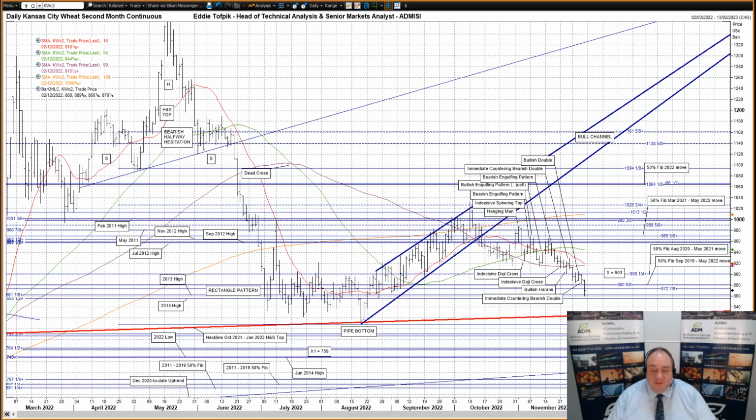"Much like Chicago wheat, though it's not a complete duplicate, the market has two avenues, though there will no doubt be more available eventually. First is a straightforward move down with potential targets for the break of the bull channel. Thus we have a primary target X down in the 903 zone, whilst a secondary harder to reach target X1 is way down below in the 759 zone. This leads to the second avenue.